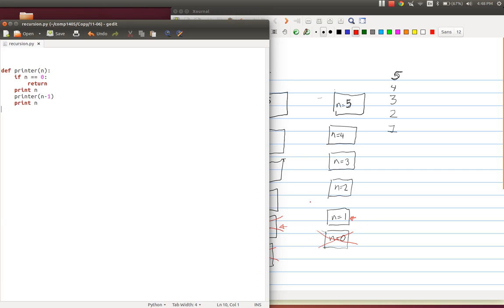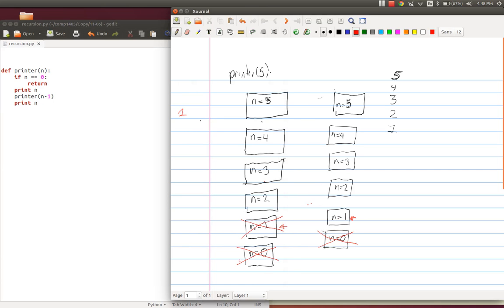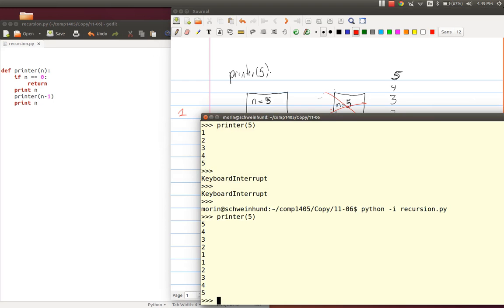So then we get back up here where n equals 1, and the next thing that function does is print the value of n. So that prints the 1. And then it returns. That brings us back here where n equals 2. The next thing that does is print the value of n. So that prints the 2. And then back up to n equals 3, which prints the 3. And then back up to n equals 4, which prints the 4 and returns. And back up to n equals 5, which prints the 5 and returns. And that takes us back to our prompt.